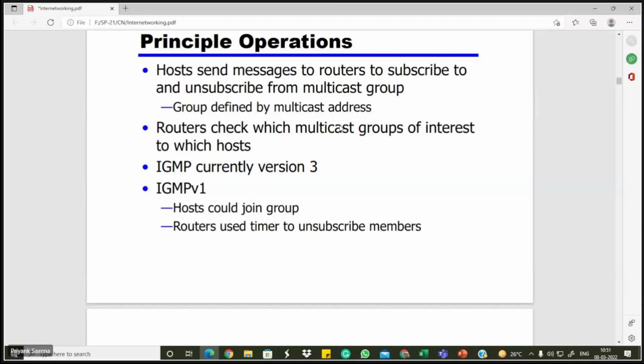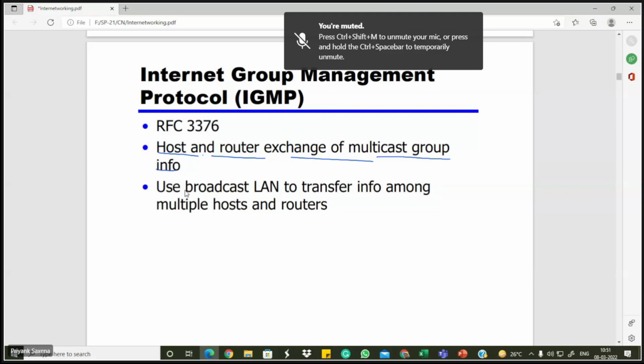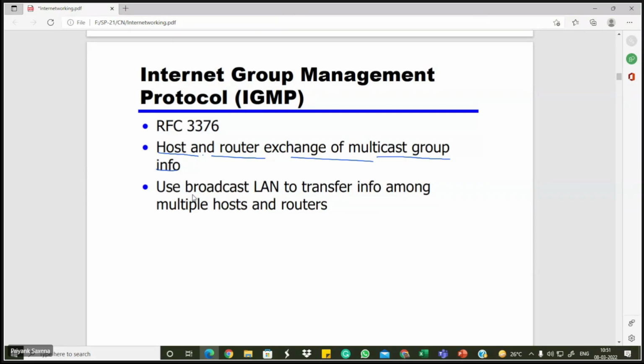IGMP exploits the benefit of the broadcast nature of a LAN to transfer information among multiple hosts and routers.